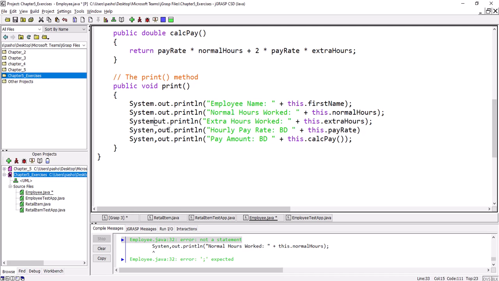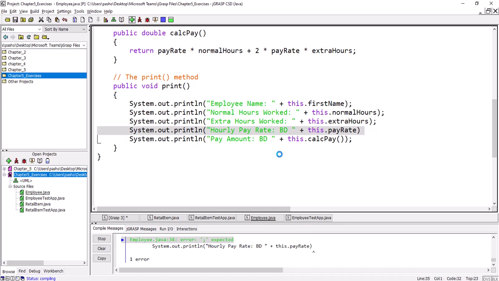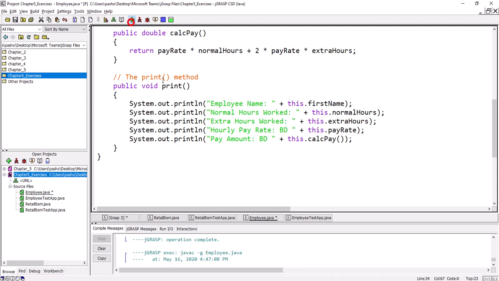Let's try again and see. Again, okay, here we should have a semicolon, and run it again.